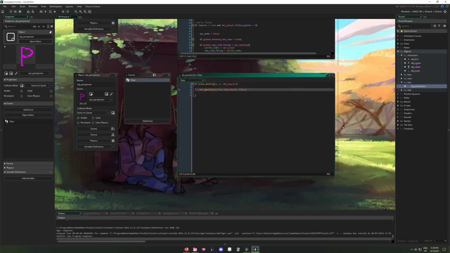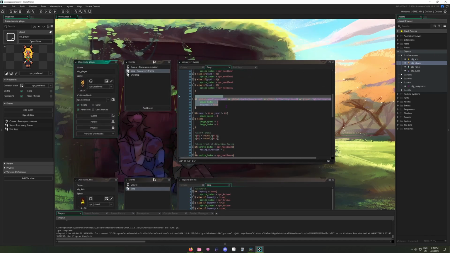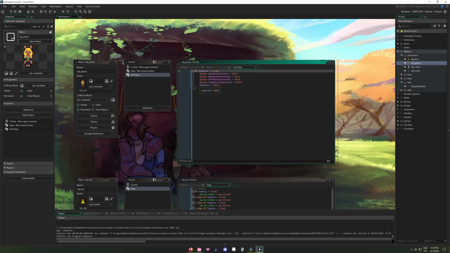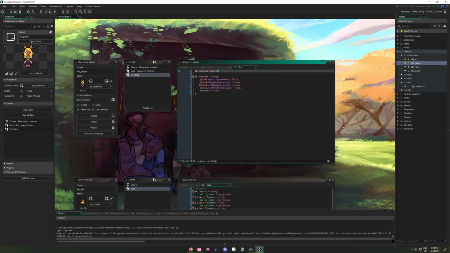So what we're gonna need to do to fix this, if you have a party member who, for whatever reason, just acts like that, in our end step for our player, at the top here, we're going to say if instance_exists, and then the party member that we want.